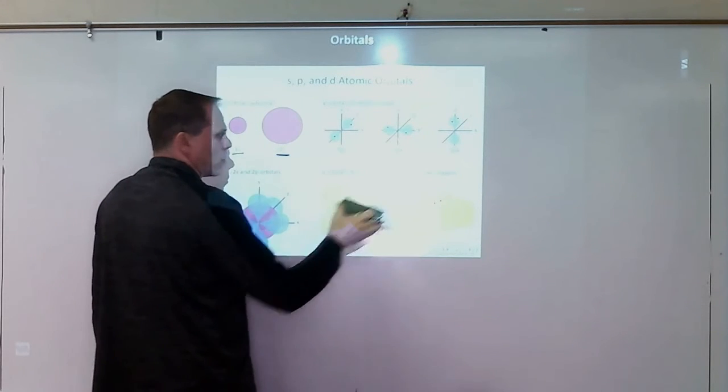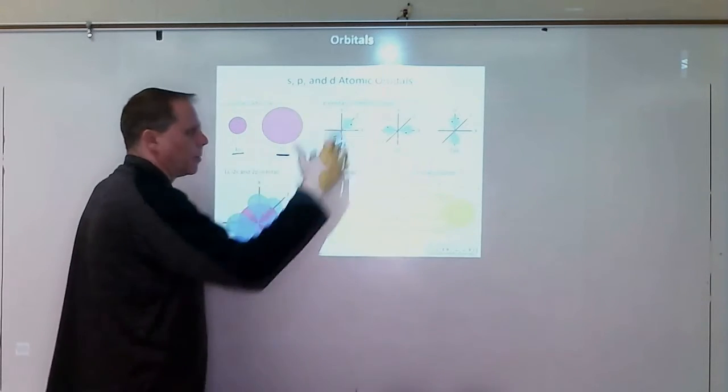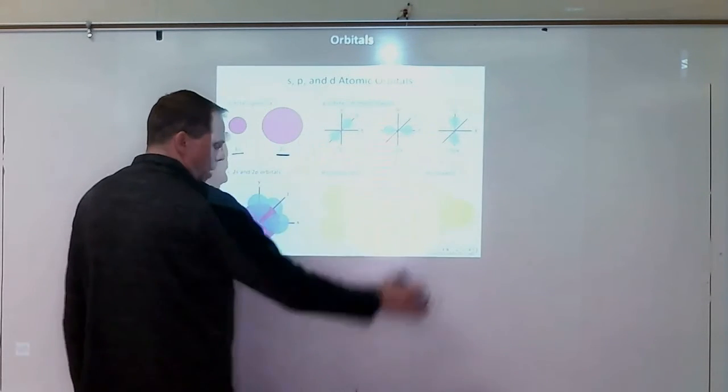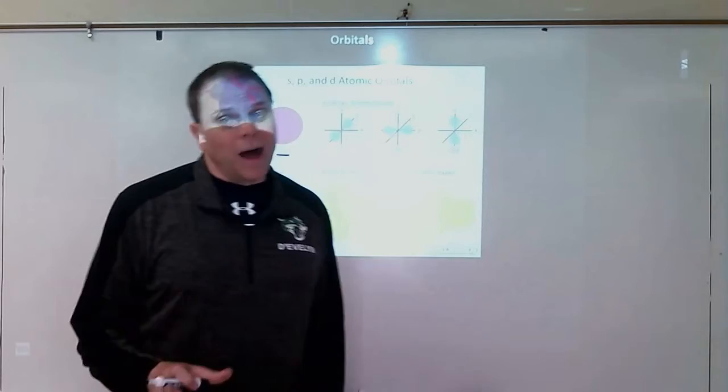And if we take a bunch of pictures of where those electrons are at any one point in time, eventually we come up with this interesting shape. So isn't that wild? So that's the modern model of the atom.